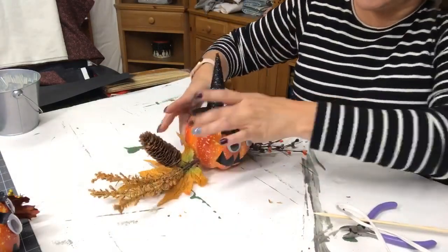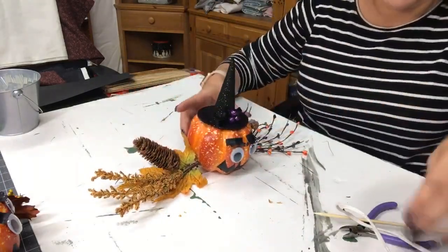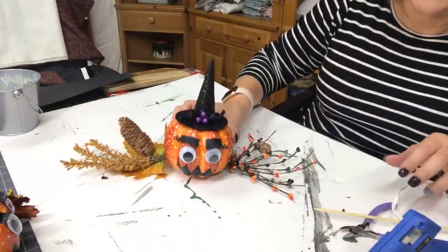Okay. And so guess what? Now our little pumpkin guy is complete. So cute, right?